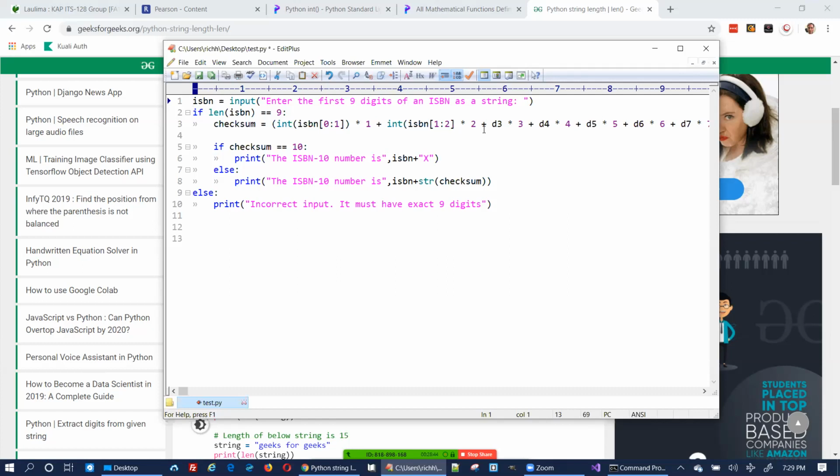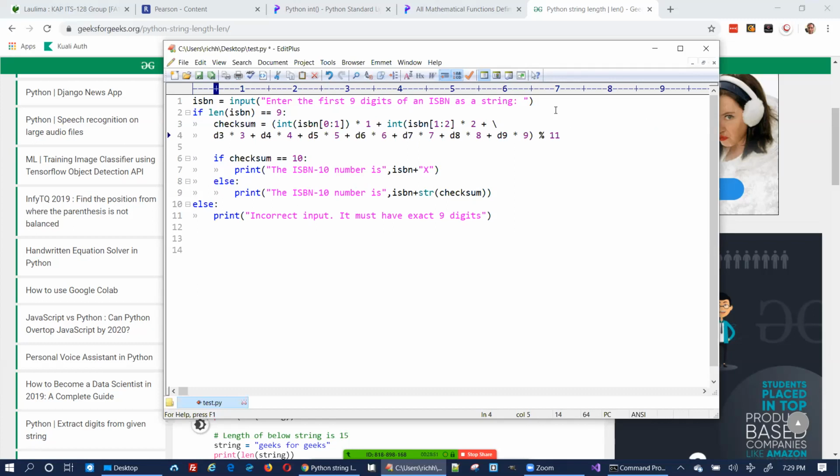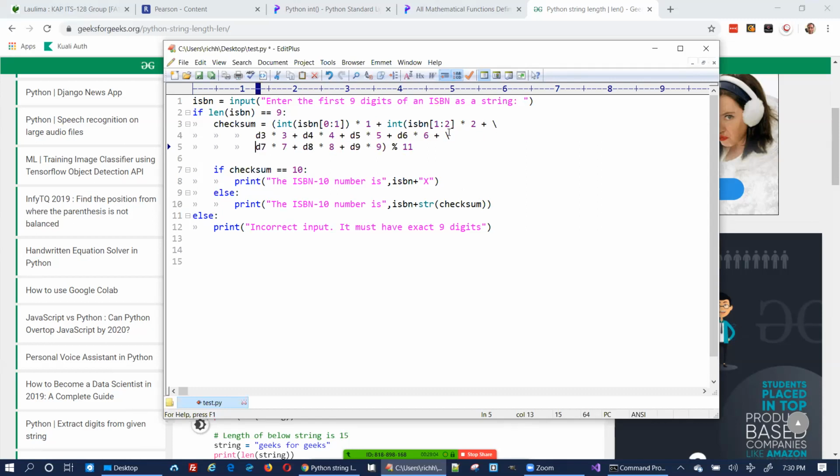I'm going to do slash enter 1, 2, 3. I'm going to do another one about right here. Slash enter.